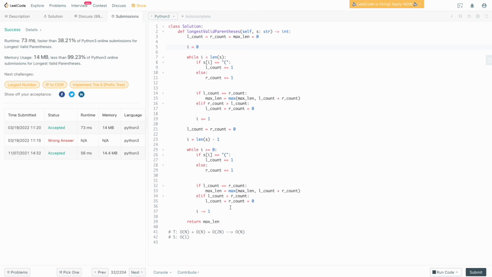I think the only tricky part is just remembering to do the left count greater than right count when going back through the string the second time. But other than that, it's really straightforward. And yeah, you can really easily memorize this one, or just have it off the top of your head. It's not complicated at all. I think just knowing this one line here will basically save you. So that's how you solve this problem.